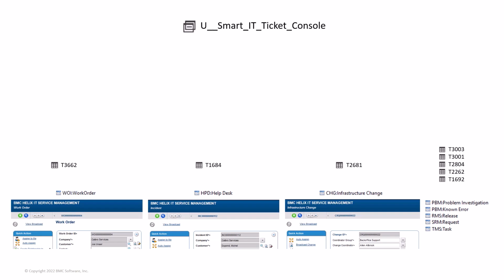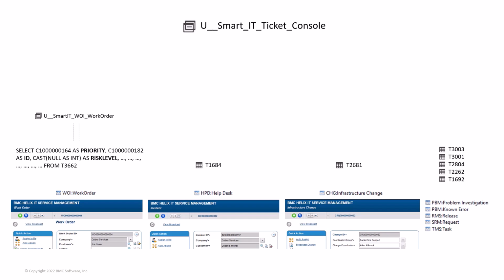As a first step, individual views are now built on top of each of these T tables, and each of these views provide a mapping for all the columns that we need on the ticket console to the relevant field on the request forms. The view for the work order form, for example, will be named U Smart IT WI work order, and if we look at a small part of the select statement in more detail, we can see how field with ID 164 on the work order form is mapped to the priority column, 182 is mapped to the ID column, and mappings are provided in this way for each union field.